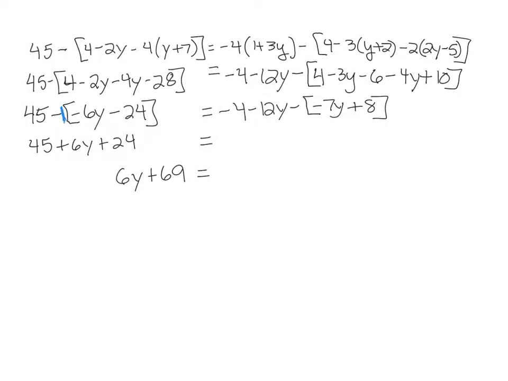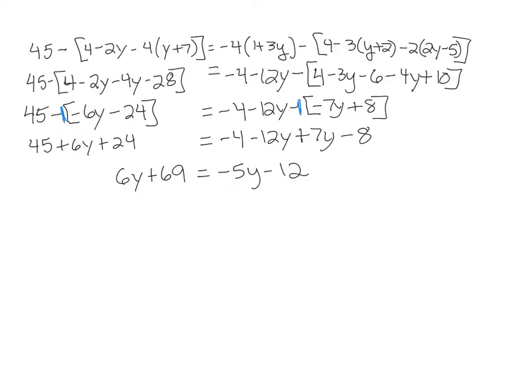Now, inside my brackets is simple, so I distribute my minus sign. So I have negative 4, negative 12y, plus 7y minus 8. Make sure you distribute it all the way through. It's like distributing a minus 1 right there, right? So, now combining like terms, I have negative 12y's and positive 7y's, which leaves me, wait a second, sorry, black ink. I have negative 5y's, and negative 4 and negative 8 give me negative 12.